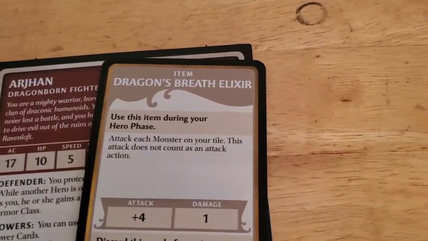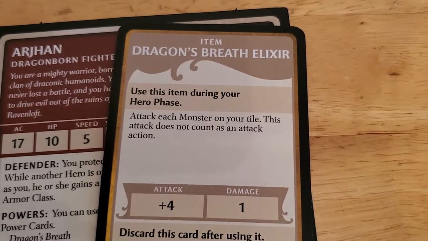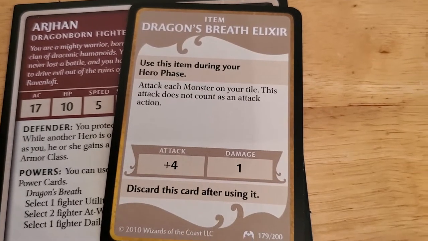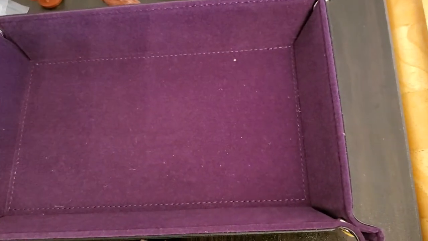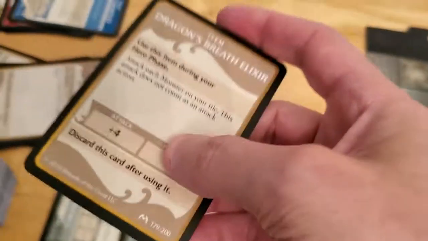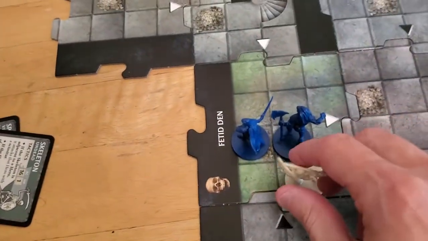He does have this ability to attack each monster on his tile. This does not count as an attack. So I think this would be a good time to use it so we can get maximum use out of this turn. So Arjun's going to use this treasure item. So we'll go ahead and do that against the skeleton. And that's a 16, so that's gonna hit. So that's gonna take out the skeleton. So that will go into our experience pile. And the skeleton goes down.